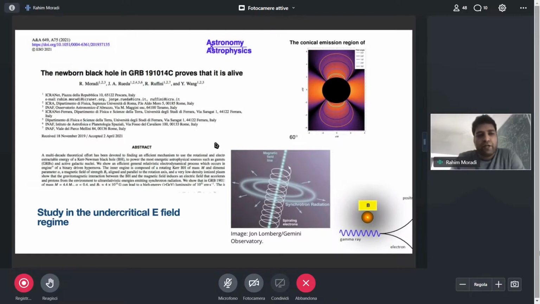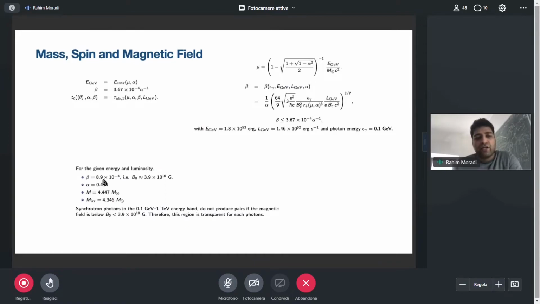So first, in one of our papers, I want to briefly talk about this paper, when we incorporated this model to explain the jet emission coming out from near the black hole. We explained the jet emission, whose luminosity follows a power law, which I noticed one of the audience asked about. This power law shows that near the black hole, in this jet emission, we have synchrotron radiation of the electrons or protons, which here we consider electrons, when they are in the external electromagnetic field. So under three conditions, we calculated the mass and spin of the black hole.